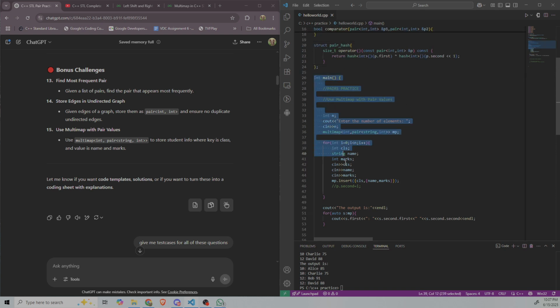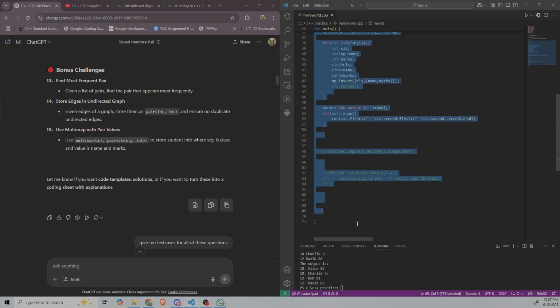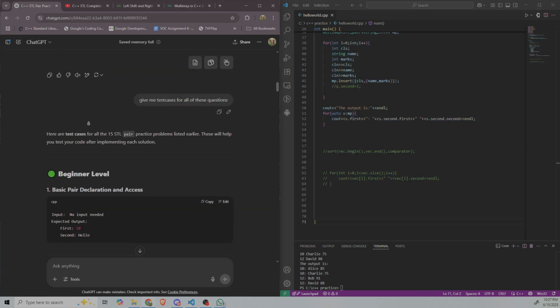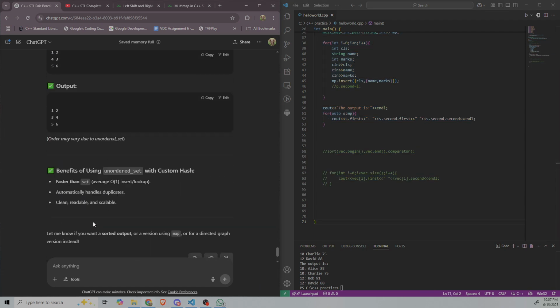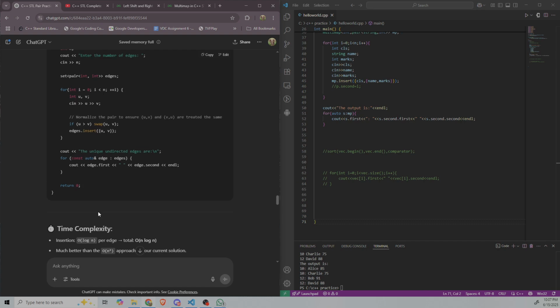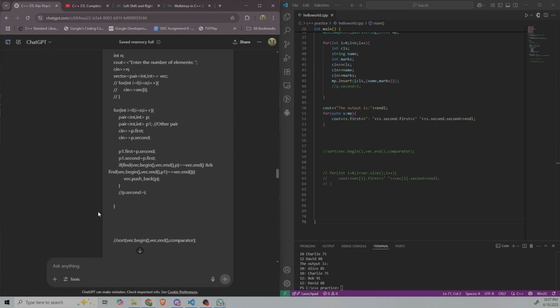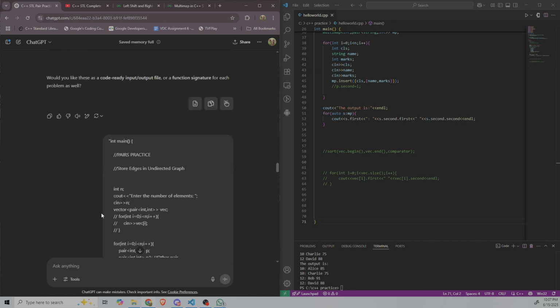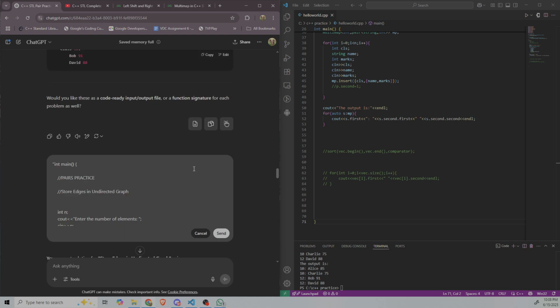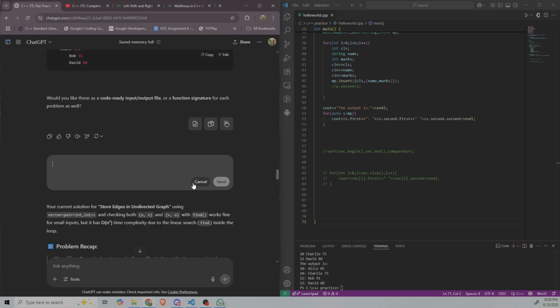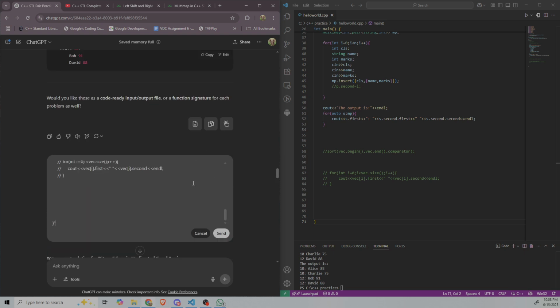I would love to know if I can print the output the way ChatGPT printed it, just to see if it is possible or not. Let us see. Sorry about that.